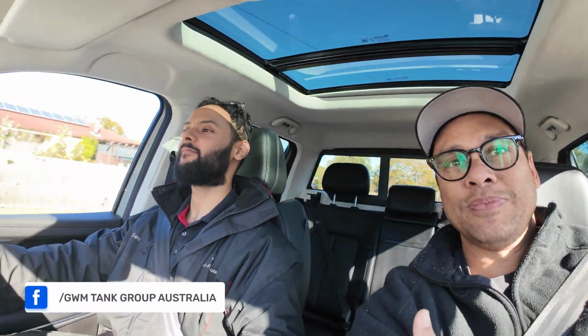And this is his first time in a Great Wall, which is a GWM Cannon Alpha hybrid. And he just goes, oh my God. So he was telling me before that the transmission shifts really smoothly, and we're in sport mode, so it's actually shifting more aggressively. Let's put it in eco. So this is going to be really smooth. The power delivery is ridiculous, hey? It is. It's just so flawless, the harmony between the hybrid motor and the combustion engine. Yeah, it's just perfect. They find the perfect synchronization.